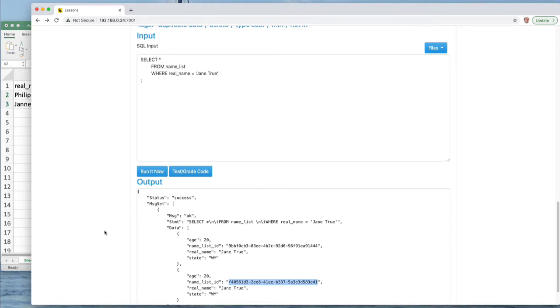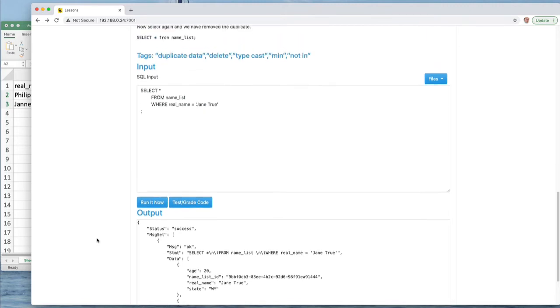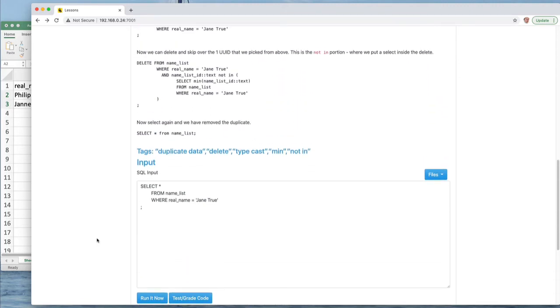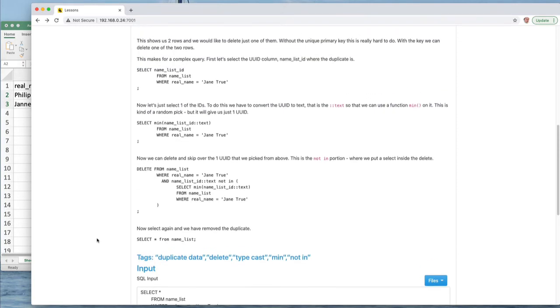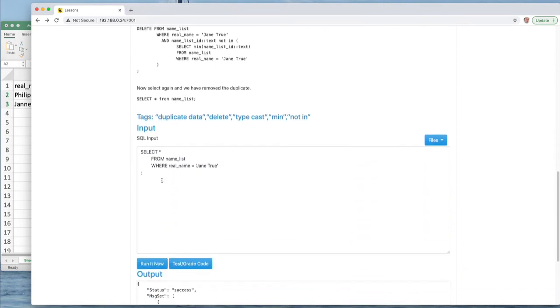Now, we can use the primary key that's unique to clean up our data and eliminate our duplicate at this point. Now, names are not unique, but hopefully, you're not inserting exact duplicates. Usually that's not what you desired. One of the ways that we can do this is we can pick out arbitrarily one of these two names. You'll notice that in here there's ::text, because remember, this is a UUID, and I can't do a minimum function on something that has no defined order like a UUID, but I can get the database to convert it to text and then do a minimum.